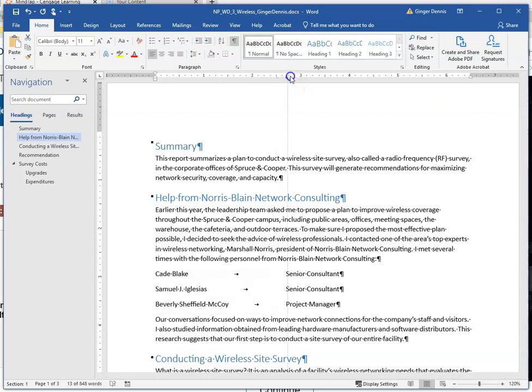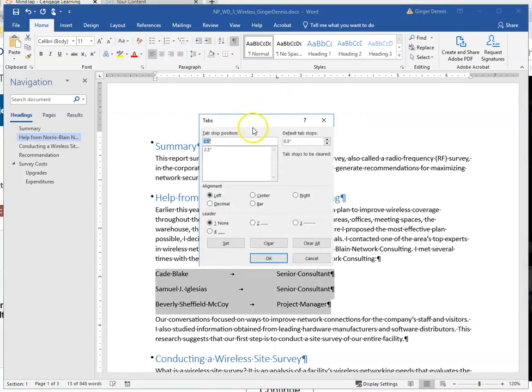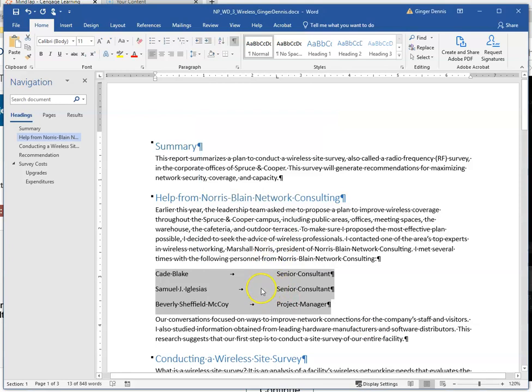But if you move it around the ruler, you can see that the text also moves with it. But I'm going to leave it here. And then you can also double click a tab stop and see a few more options. You can add different alignments, so it can be a different type of tab stop, and even leaders that will connect the text to the left of it and the text to the right of the tab. But for this one, we'll leave it just as it is.